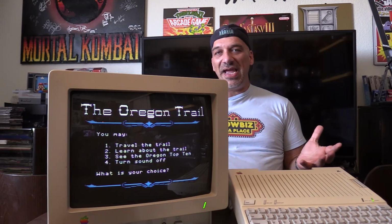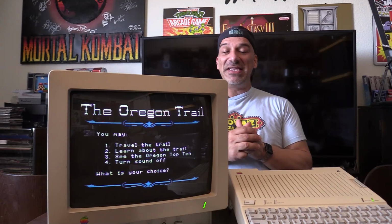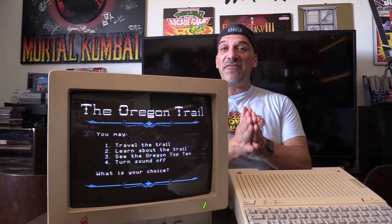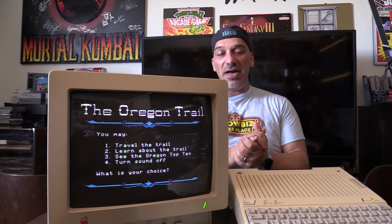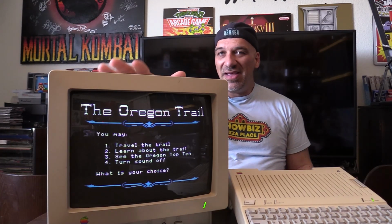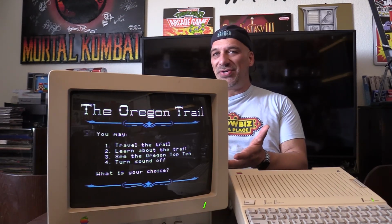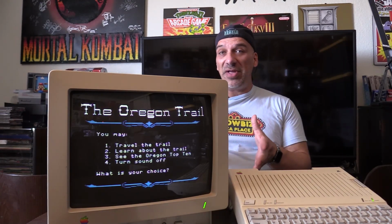We consider portable today like a laptop. This is pre-laptop, right? But this thing is really cool. So I have a lot of fond memories playing this in school. Great learning games, right? Some that come to mind, of course, Oregon Trail, which I have on here, which is probably the most iconic game for the Apple II, which most people think of. A lot of people played it in school.